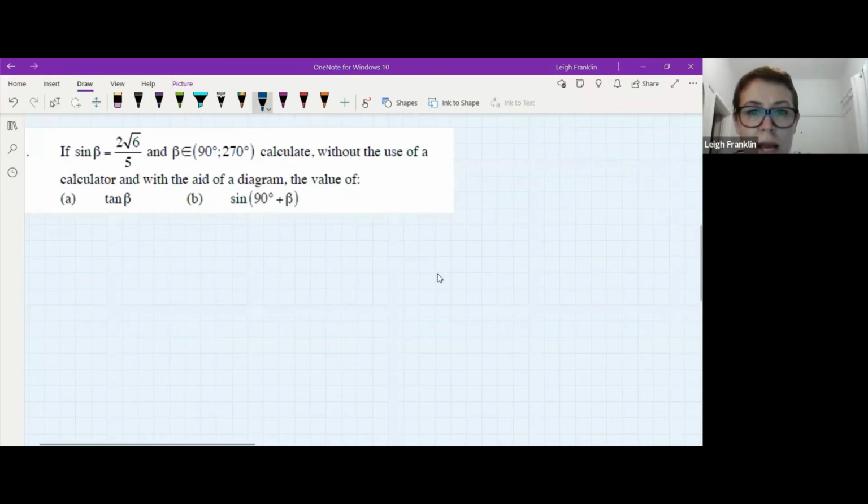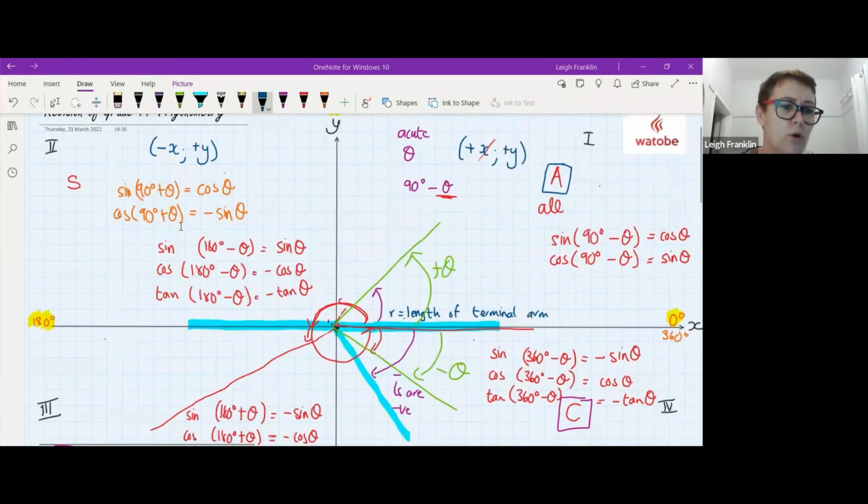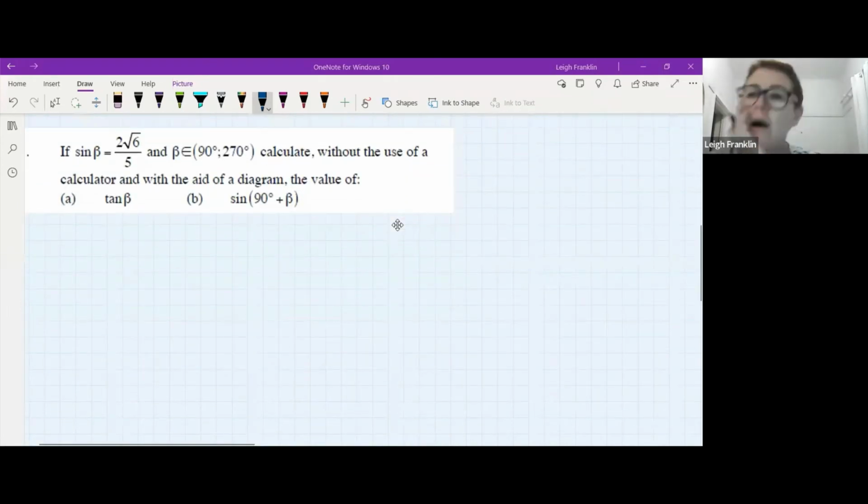So now the first thing that we need to do is work out in which quadrant we are working. We remember, we don't know. We could be working in quadrant 1, quadrant 2, quadrant 3, or quadrant 4. So how are we going to figure out in which quadrant the terminal arm has come to rest? Does anybody know how we do that with these sorts of questions?